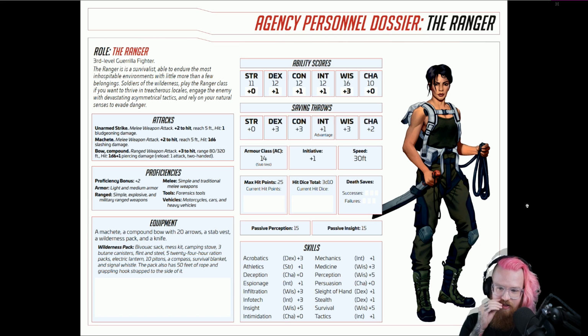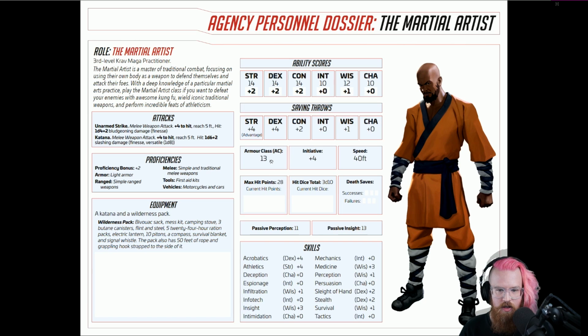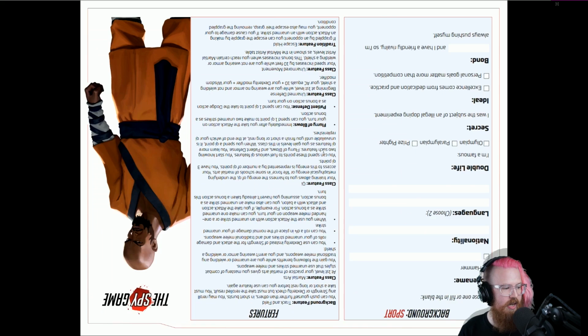So this is our murder lesbian. This is Lara Croft, secret agent. I think this probably means special forces ranger, right? Survivalist, able to endure inhospitable environments, soldier of the wilderness. They are a 3rd level guerrilla fighter. Okay, all right. 25 hit points. Is that the most hit points we've had so far? Nope, 28. She's slightly less tough than Krav Maga over here.